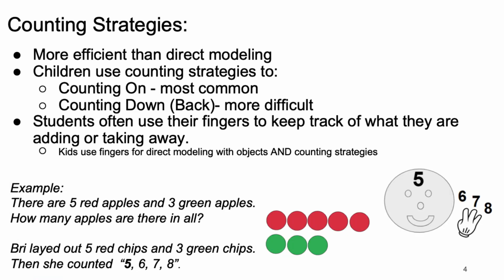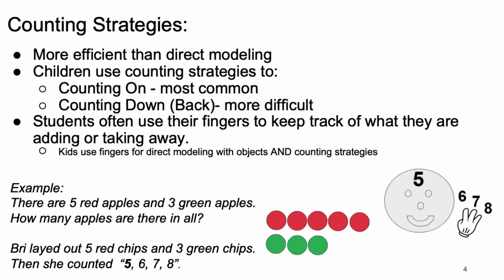When we move on to counting strategies, it's more efficient, right? You get there faster. Kids most commonly use counting on, that's like the counting forward. Sometimes they use counting back, but it's much more difficult for kids. So sometimes they don't take that on until like 2nd grade or end of 2nd grade. Now here's a little trickier.